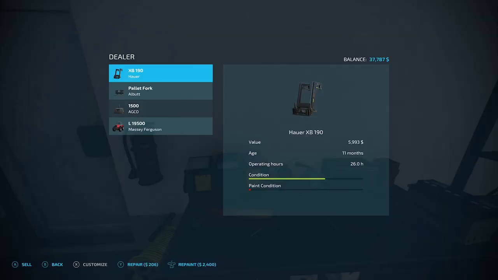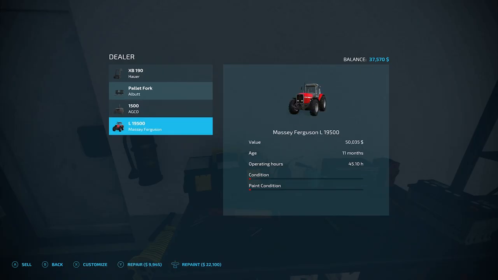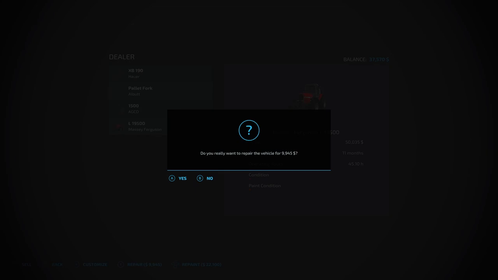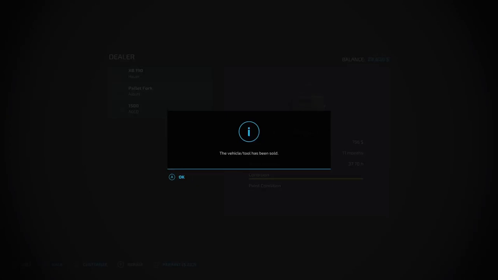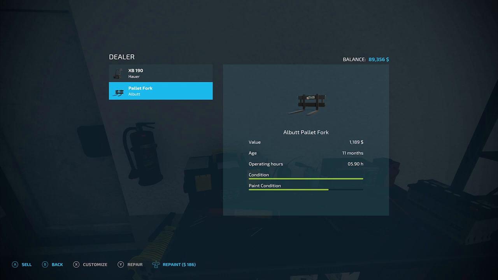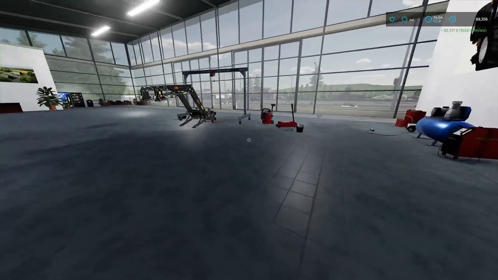So go into here, may as well service and repair all this stuff. See, that's what I mean, it's 10 grand each time now to service it. It's just ridiculous. But it's worth 60,000, so we're going to sell that, but we're going to keep these things. So 89,000 to play with.